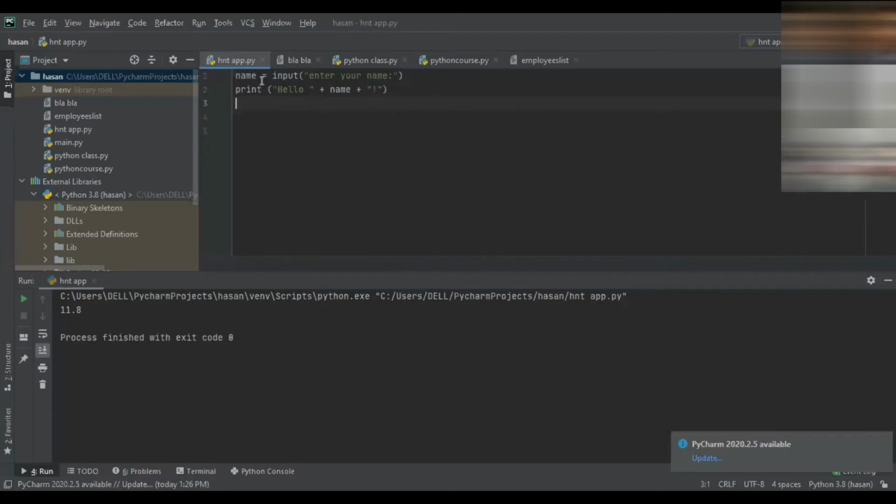Here you go. First, we created a variable called name, and inside it we allowed for input. So the user can give input to this, and the person can enter their name. Then we give a print command, in which we say write hello and then the name. So here it asked to enter a name, I wrote Hassan, and then I press enter, and it says hello Hassan. You guys can do that.